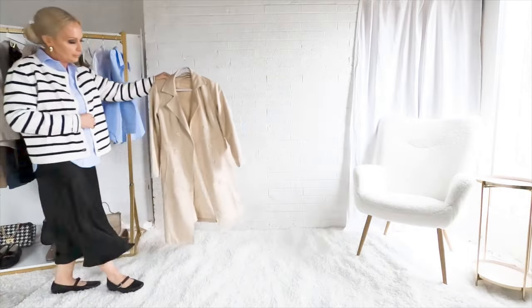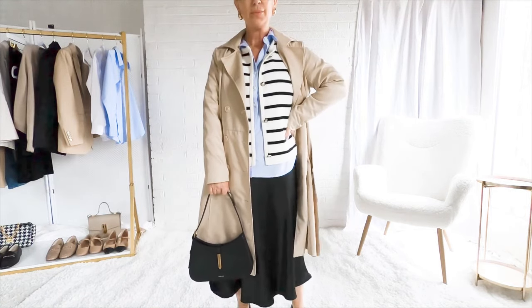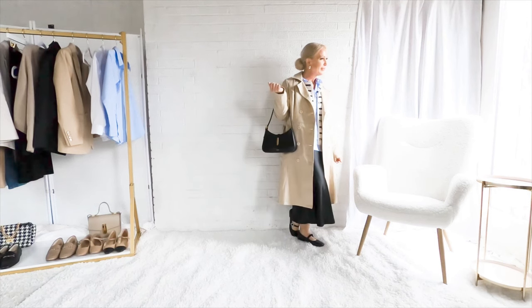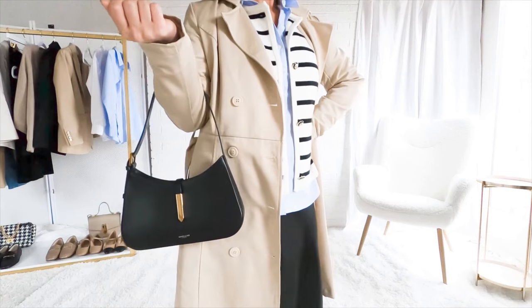And finally, let's pair this outfit with the A-line trench coat. This is a good look if you're headed out shopping or if you're going to lunch. The shoes are very comfortable. As always, shop your closet first. See what you already have in your existing wardrobe to pair with a blue button-up. You might actually have a tailored blue button-up already in your closet.